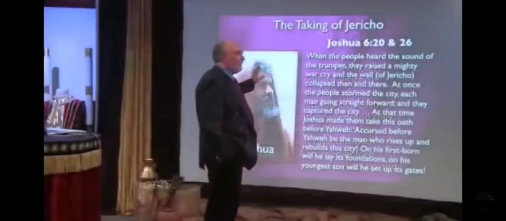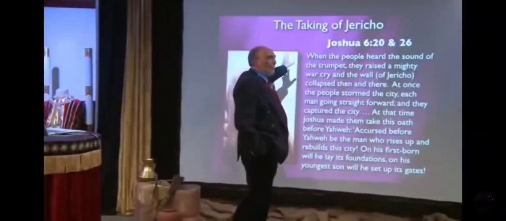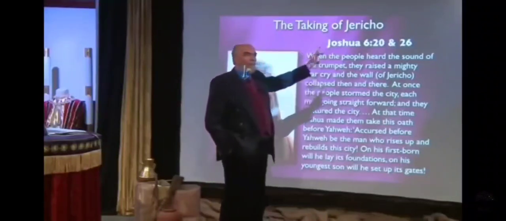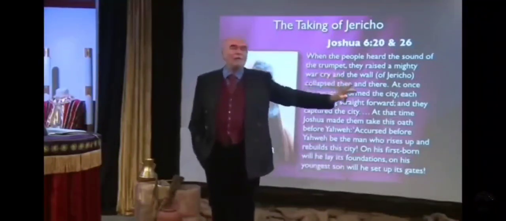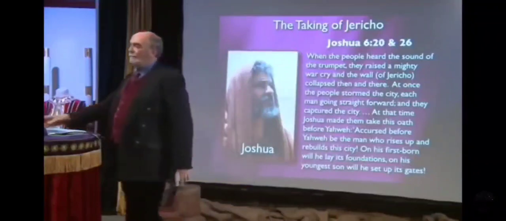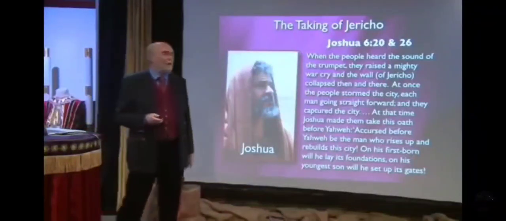Exactly as happens with Hiel in the Iron Age 1b, the new city is built, and he sacrificed his 2 children as foundation deposits for the building of the new city in the time of Ahab and Omri.